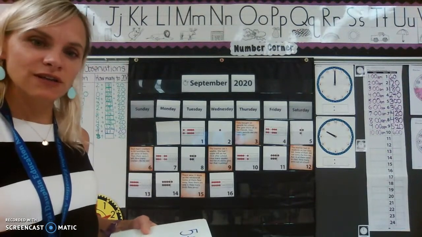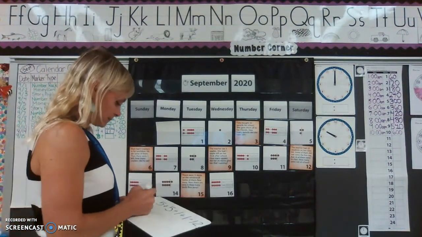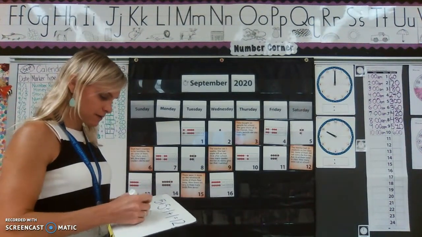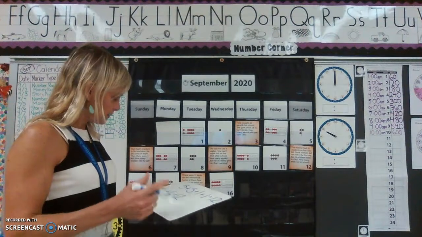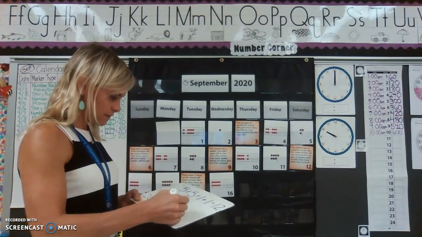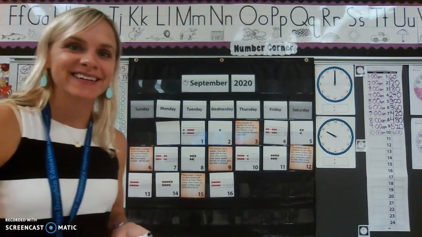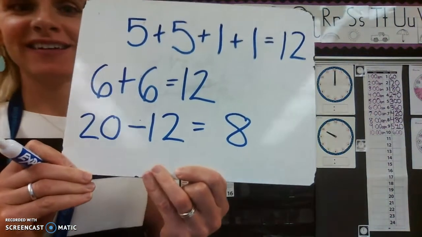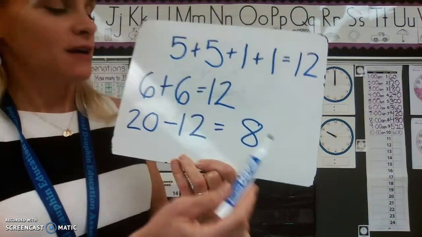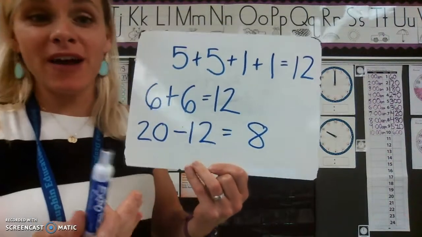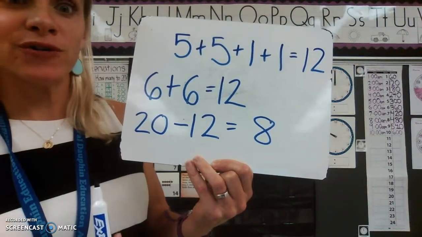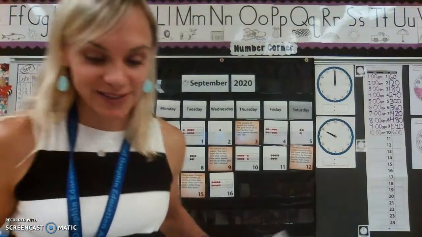Okay. Go ahead and write a couple problems. I'm going to look at some too and see if maybe some of yours match mine. You be working right along with me. Okay, show me. All right, did you come up with any of these? So I did the beads that are pushed over, 6 plus 6 equals 12. I also did all 20 beads. Remember, each number rack has 20 beads, minus the 12 that are pushed over equal those 8 white ones. And maybe you had something different.